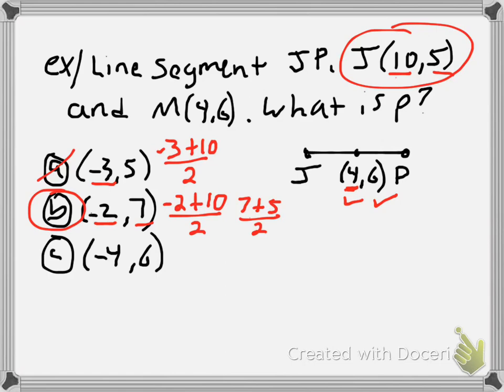So again, just make sure you're careful when you read the question, because oftentimes what students do is they see 2 points and talk about midpoint, so they add them together and divide by 2. Just be careful, because sometimes they'll give you an endpoint and a midpoint, and you have to find the other endpoint. So just carefully read it and draw out a picture if needed.